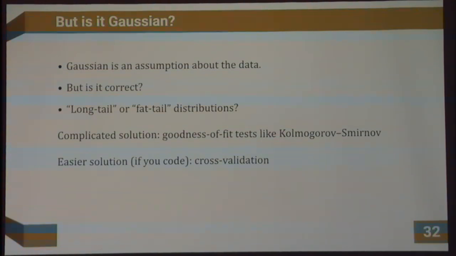Well, statistics has a lot of solutions for you there. Chi-squared, Student's t, Kolmogorov-Smirnov, which the cool kids use. And they're all complicated, and I'm not good enough at statistics. I'm not sure I can understand them on the fly well enough to talk about them. However, as long as you don't mind doing some code, there's an easier thing you can do that answers your question. It's called cross-validation.